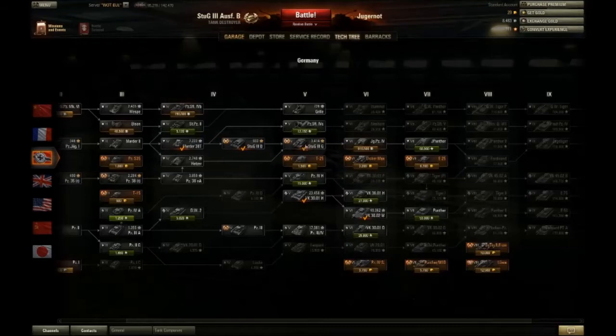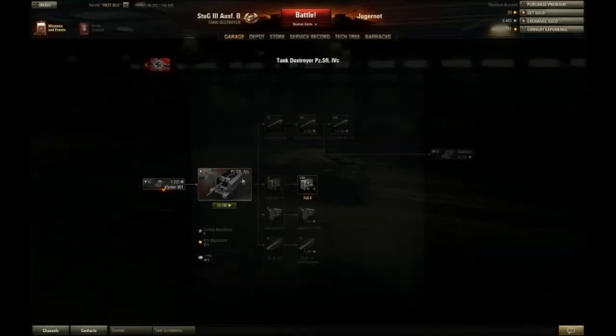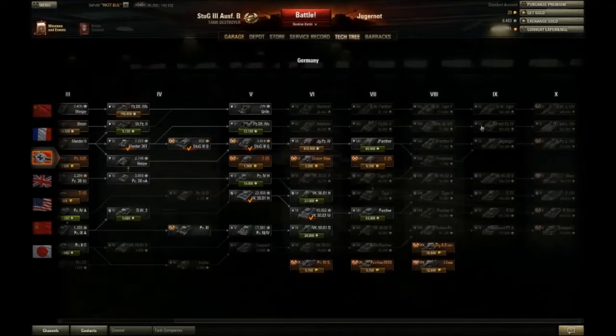This is one of the most fun tanks to play at tier 5. Certainly one of the most fun TDs to play. The troll bus. It is a bus, isn't it? Look at it. It's a bus. It is again a very, very, very fun tank. One of the latest tanks introduced into the game. And get down this line.